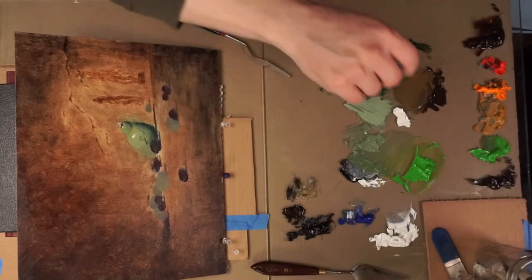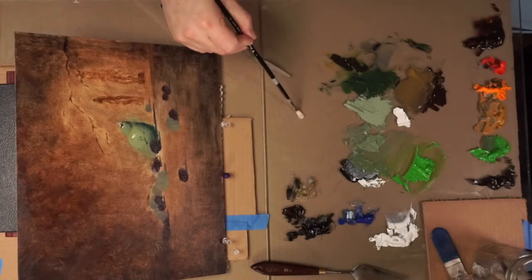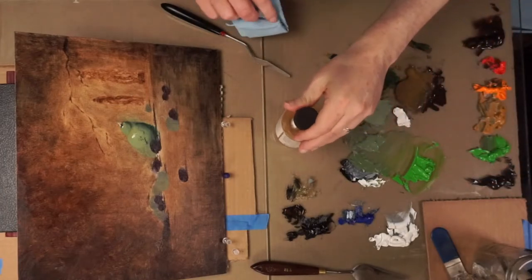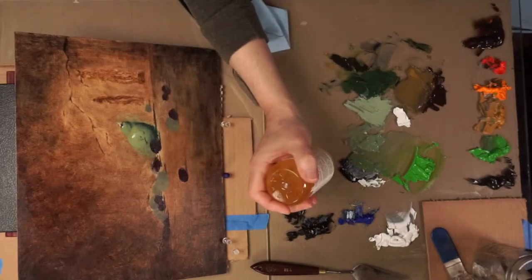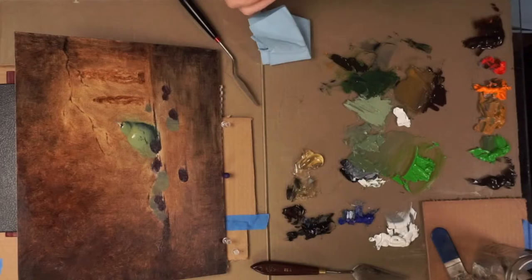So, let's start with this, a small one here, and we're going to test a couple of things out. Okay, and I almost forgot. Before I get started, I need to test and see what this paint is like on this board. This was just worked on yesterday. I kept it under a fan all night, trying to dry it out. So let's see what happens. Let's see if that was successful.